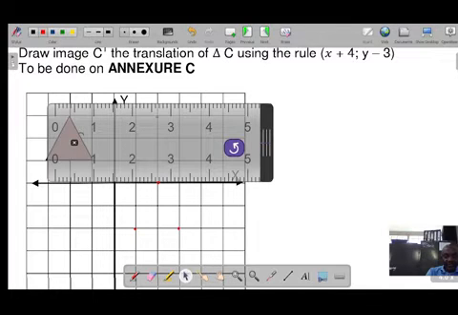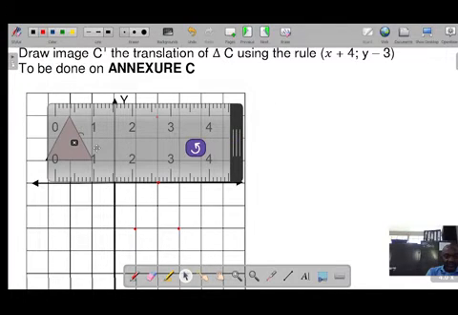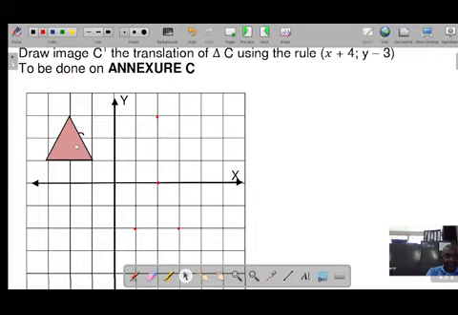Now, don't forget, I want to set lines next. But do I even need a ruler? I don't need a ruler actually, because I have my lines here. So now I'm going to join from this point here up to here. Okay, and also from here up to here. Also from here. Yeah, that's our image, which is called C prime. So the object is C, and this is our C prime. Don't forget on Monday to write your C prime. Okay, that's our answer there, guys.